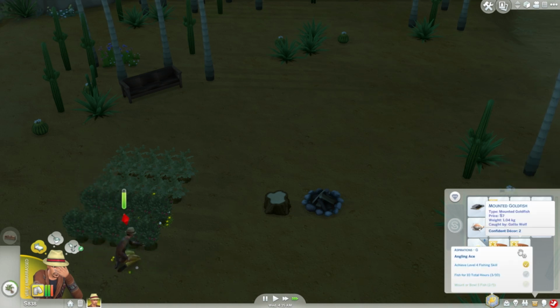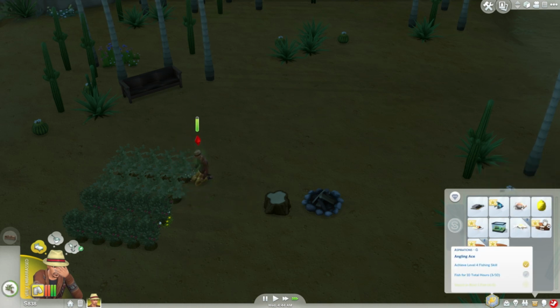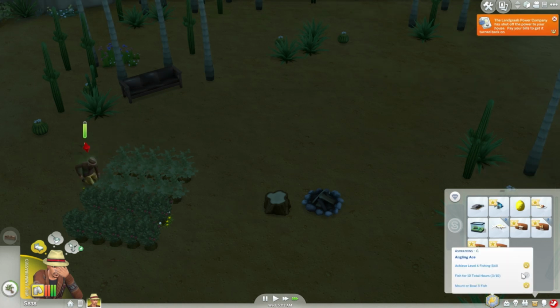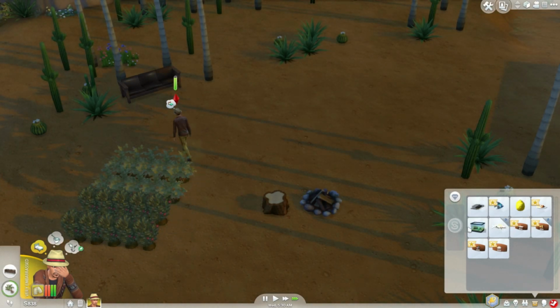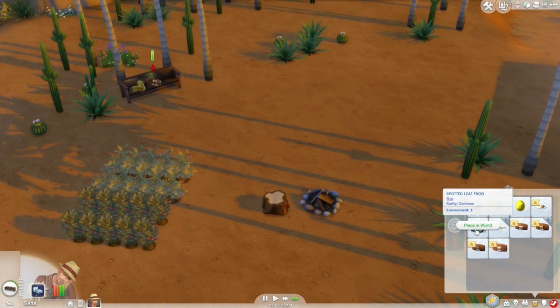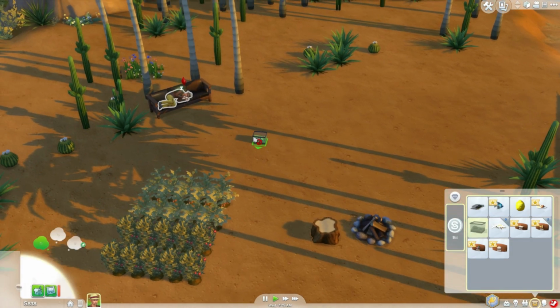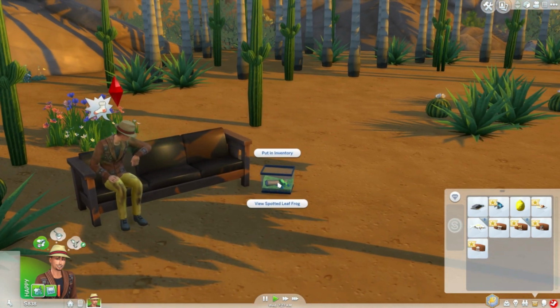Mount. Mounted goldfish. Mounted guppy. Mounted kissing gourami. Oh no, my power has been shut off. Whatever will I do? Can I have a frog? I can have a little frog. There we go. Hey, froggy.